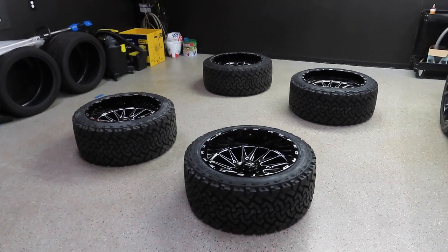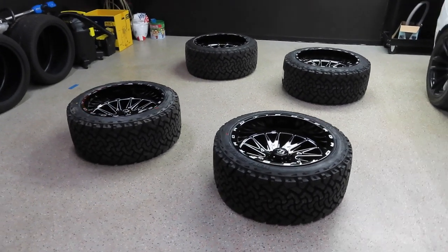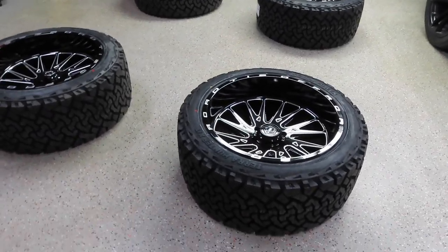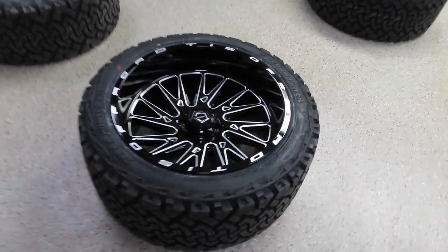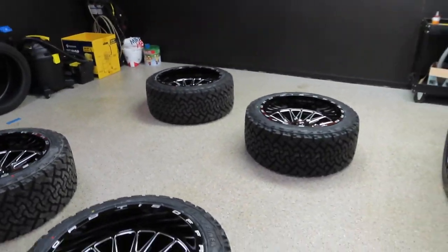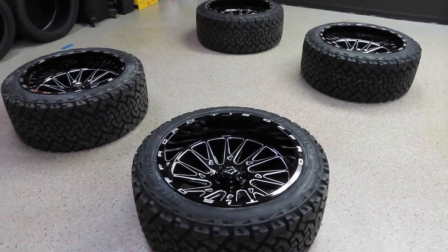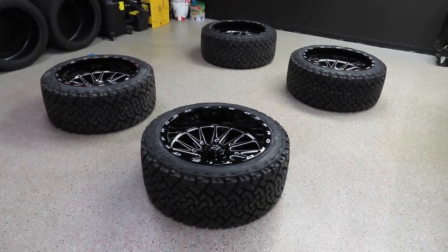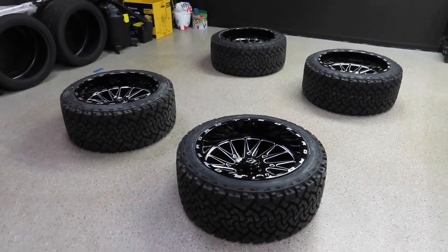Today, we're out in the garage, and we are going to ceramic coat my new 22x12 TIS 547BM wheels. Gloss black with the black milled accents. We're going to ceramic coat these today because I'm going to be running these wheels and tires all season long. So let's jump right into today's video and get started on ceramic coating these wheels.